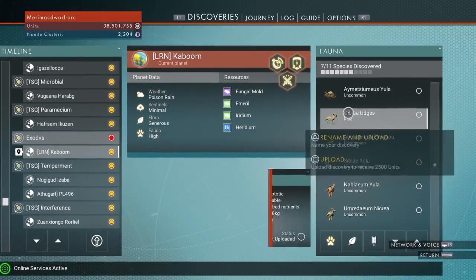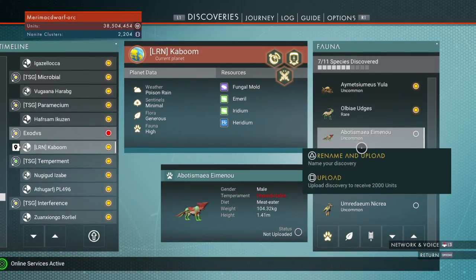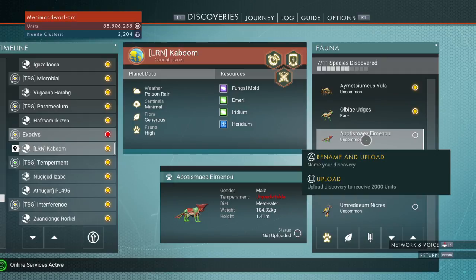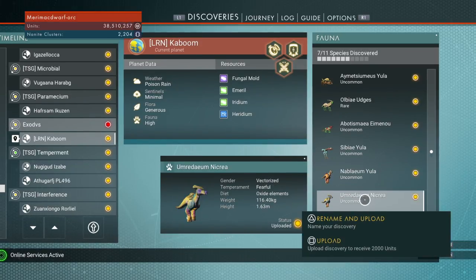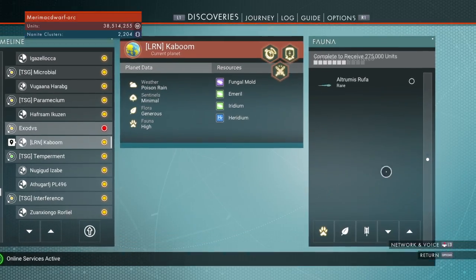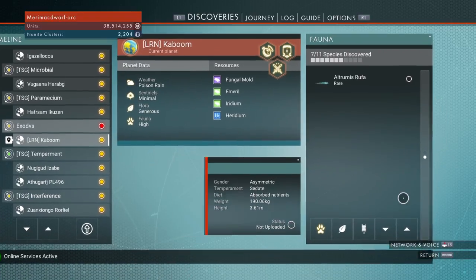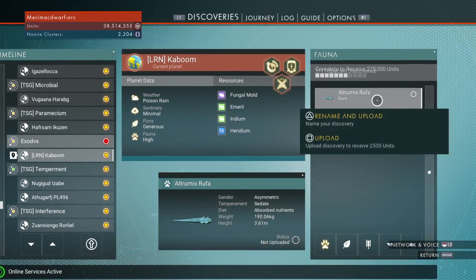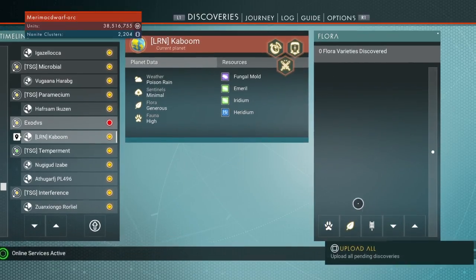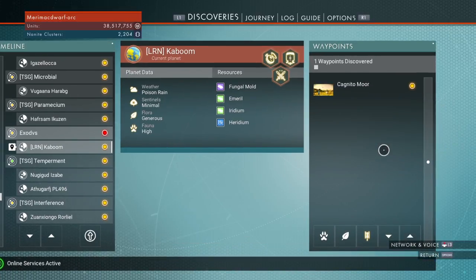So yeah, oh, it does it faster though, at least. It used to be you had to push and hold, but now you upload just by tapping the button. So that's good at least. Let's try naming it. Yep, tapping it also works for the rename button. So there's no upload all for creatures, but when you tap the button, it does it instantly. You don't have to hold the button at least. Yep, same for waypoints.